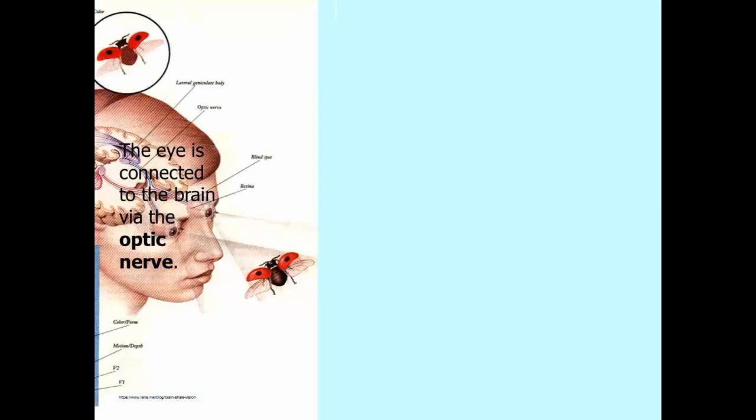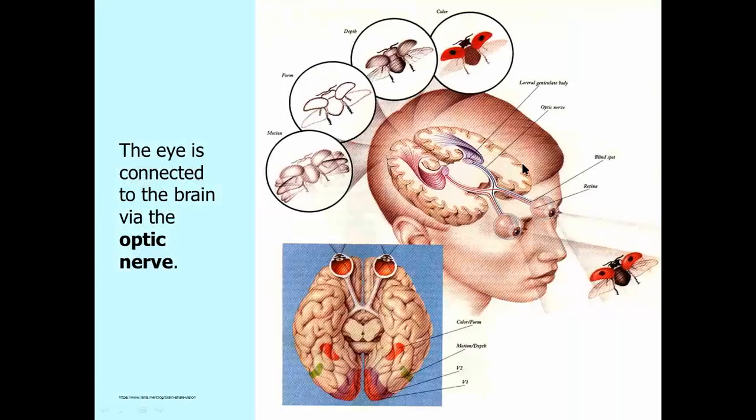Right, so the eye is connected to the brain via the optic nerve, and we spoke about this when we did the central nervous system. So you can see here's a left eye, here's a right eye, optic nerve. The parts of some of the neurons from the nerve cross over each other. And then remember, the important thing is that the sensory neurons take the impulse to the occipital lobe of the brain, and the occipital lobe of the brain is what interprets the stimulus as sight.